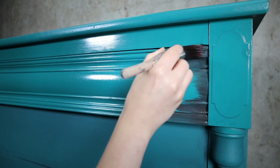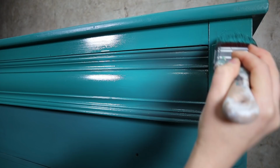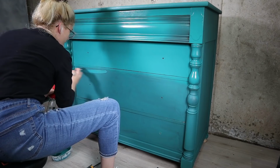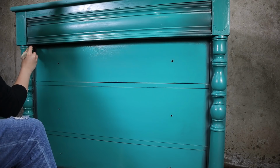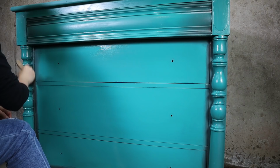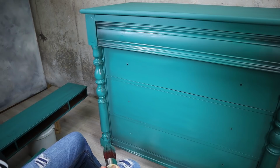You're going to need three brushes for this. One for the original color, one for the dark brown, and one for the blend. First, I was going to do the bottom section as one and blend it all together instead of blending each drawer by itself. Once I did that, I realized it would be better to do each drawer separately.